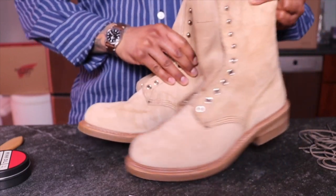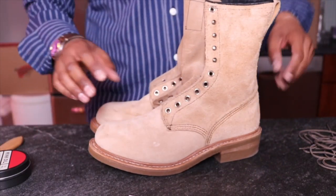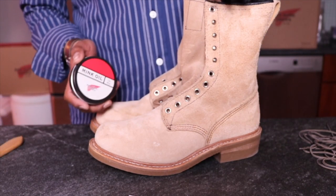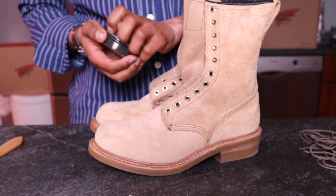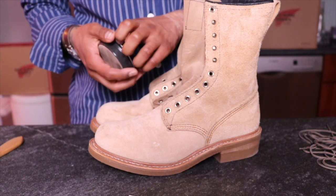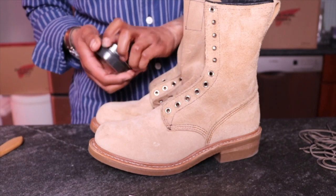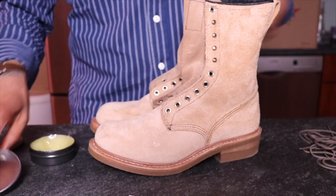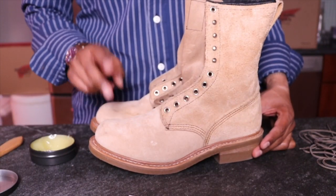I know a couple of guys at the shop, they really like the original look of these with the black lug sole, and they didn't want me to remove that sole, but they're not the ones wearing the boot, so I had it removed. I thought it turned out nice, and even some of you may be wondering why I'm doing this and not liking the leather like this.